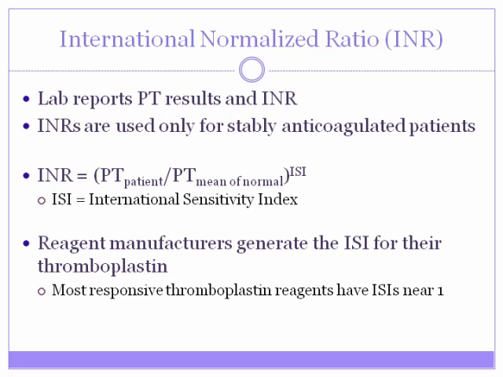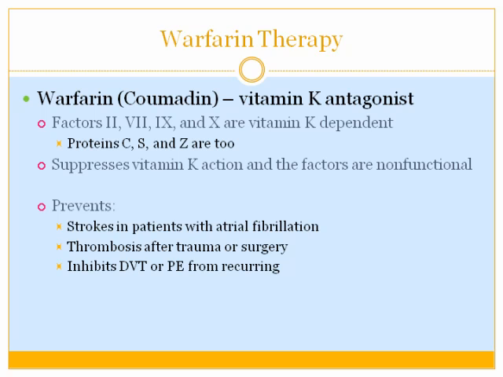Okay, so we are going to skip to our next chapter, which is on monitoring anticoagulant therapy, chapter 46. First one is warfarin Coumadin. Again, remember, this is a vitamin K antagonist. So when somebody takes this, the way that it thins their blood is that the factors that are vitamin K dependent basically aren't going to be able to work, because it suppresses vitamin K. Those factors that need vitamin K aren't going to be able to use it, so we can't go through our clotting pathways. That's how it thins the blood.